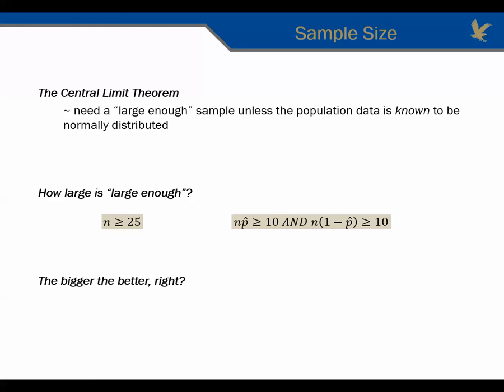Bigger is better? To a point, that's true. Once more, there isn't a hard and fast rule, but there is concern that a huge sample is really just a census with missing data, a whole other world in statistics. Introductory textbooks might mention a ratio of sample size to population that should be the upper limit. Here are two ways to say that the population should be at least 10 times larger than the sample.